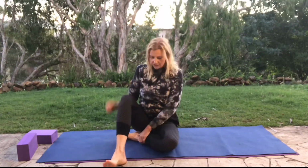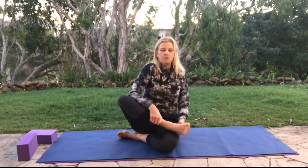Beautiful. Okay, now let's just bring one knee in front. So I've brought my left knee in front and my left ankle by the right hip. And we'll just bring the left ankle on top of the knee, right ankle, I'm sorry. Can't do both, can you? Right ankle on top of the knee.